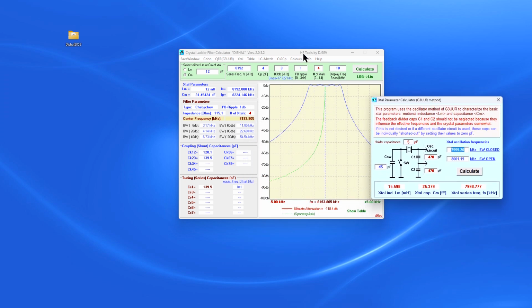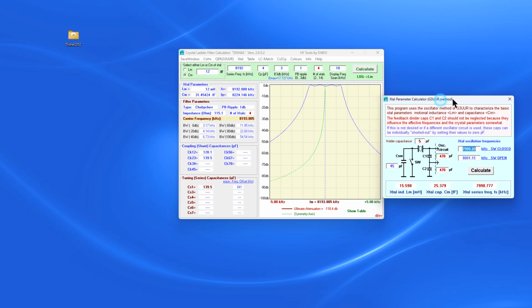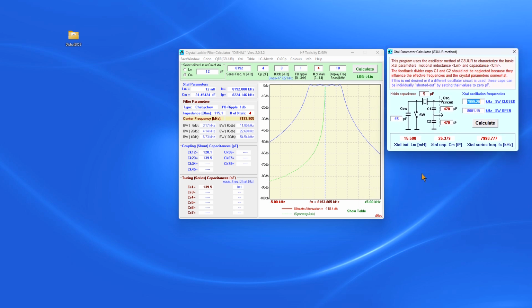And this little pop-up, I'll move this one over here. I guess I can't. We'll work with it right there. So what we're going to do is fill out some things. You probably recognize this. This is the G3UUR oscillator that we did all our stuff on. We're going to go in here, and what we're going to do is, this is switch close.